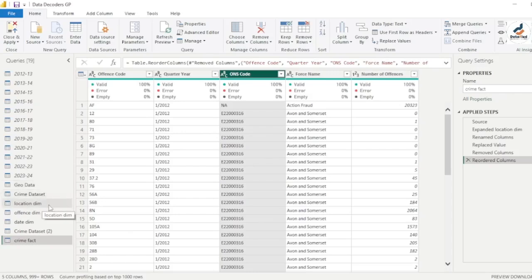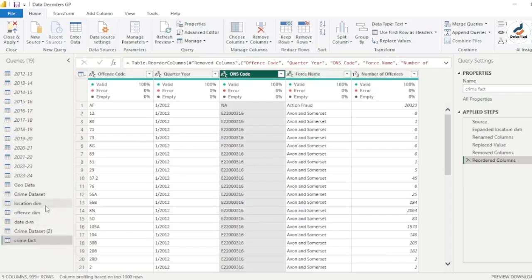Location dimension table that speaks to location, offense dimension table that speaks to all the offenses and the subgroups, date dimension that speaks to all the year, the quarter year, the financial month, everything, and then our main crime fact table that houses the primary keys of these tables, and then a numerical column, which is basically number of offense, right, and then a column that is descriptive as well, but is not located in other dimension tables, right.